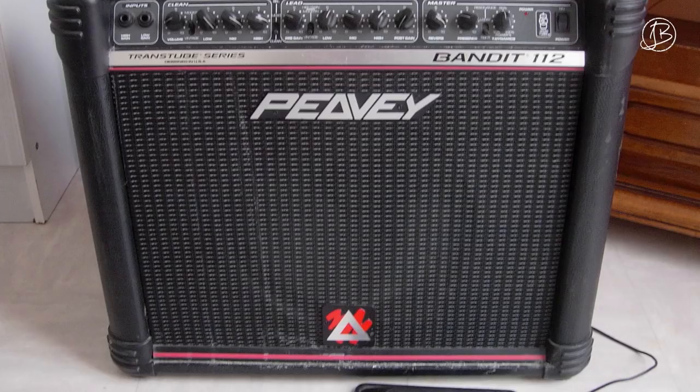I eventually sold that and bought the PV Bandit, which was the 100 watt version — its bigger brother. Just after this I got my first ever modeler: I picked up a Pod Pro 1.0. This is the unit I swapped for my Ibanez 7420 at Machine Head Music, and that was my introduction to Line 6 — I've actually been using Line 6 products ever since. That was in 2003. At the time, that thing was like the best thing — the newest thing to come out. It sounded absolutely amazing and I really, really enjoyed that rack processor.